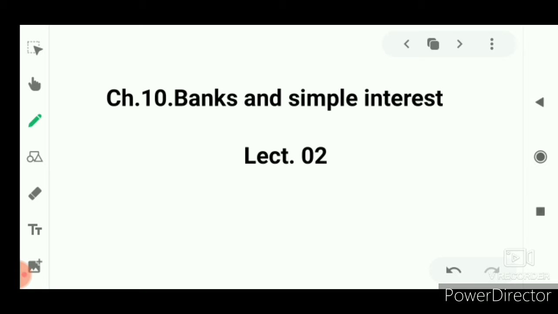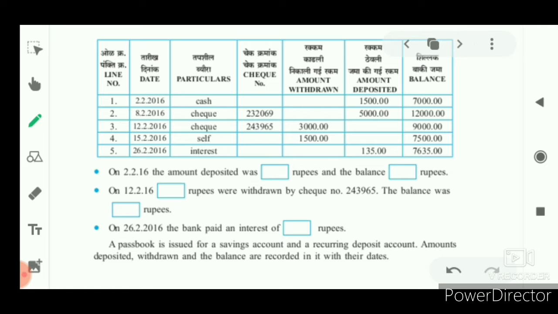Right now we will move on to the next topic, that is, what is a passbook and what are the entries in a passbook. Okay, so this is a general view of your passbook. These are the columns that generally you can see in your passbook. The first column is the serial number. Whenever we withdraw cash or deposit cash into our account, the bank employee gives us the entry in our passbook. And on that entry, there are these things.